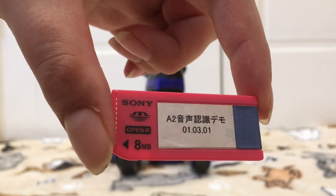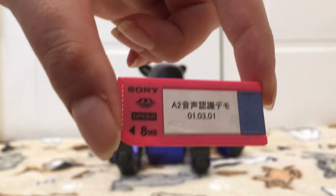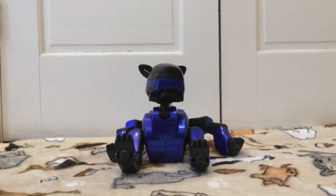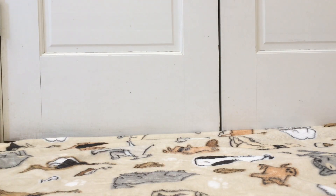The label says A2 Voice Recognition Demo. And this is a demo of the Nice Guy stage in LIFE-1 software. I'm going to pop it in now. This is not a prototype version of the software as far as I know, like some other demos, because this one was created after the release of LIFE-1. But I believe it was just used to show off all the features that their AIBO could do at the time.